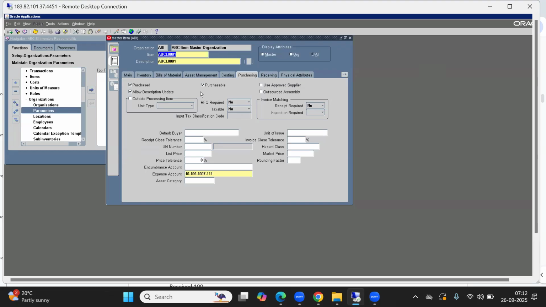So RFQ is something like request for quotation. Whenever you have demand, we will publish our requirement in the market, and we will also send our requirement to some suppliers requesting their quotation.